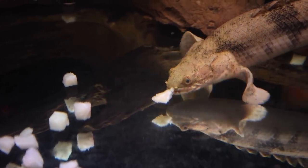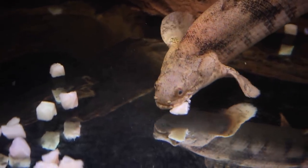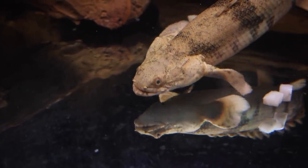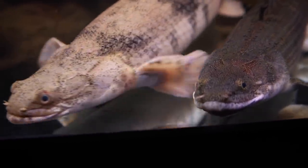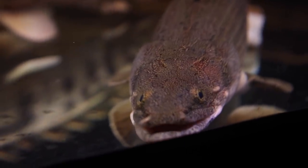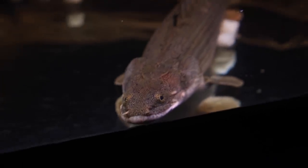They'll push the food around and play with it for a while before they finally eat it. I've had times where I'm just sitting there watching them push the food around, playing with it, and then just when you think they're about to get it, one of the Oscars swoops in and takes the food. But the downside to all this entertainment is if they're always eating, you know what they're also doing — they're pooping, and these fish's poops are unlike anything I've ever seen. It's like brown spaghetti or tootsie rolls all over the place.